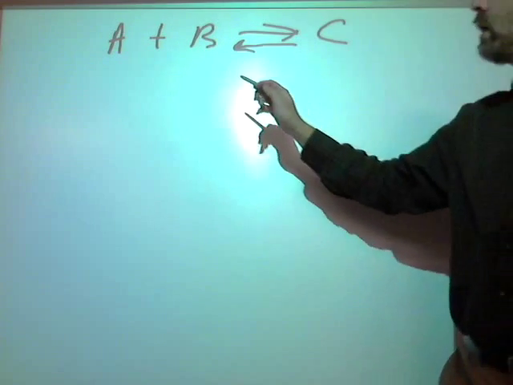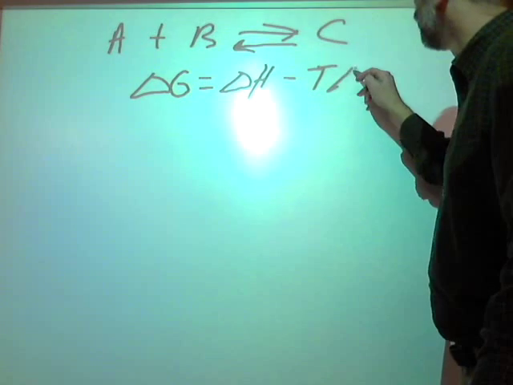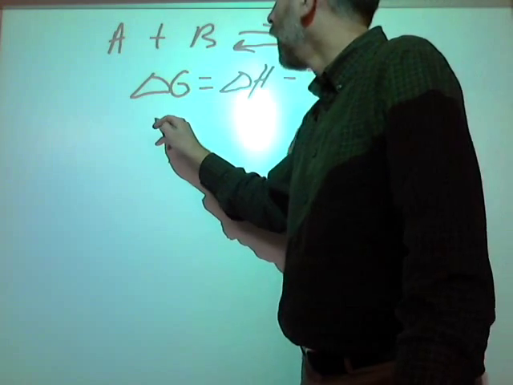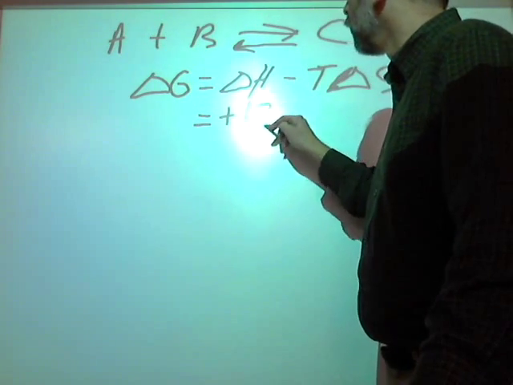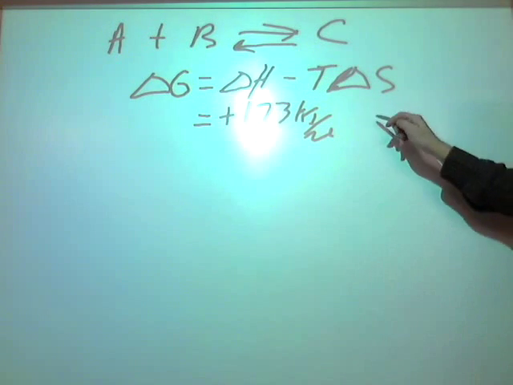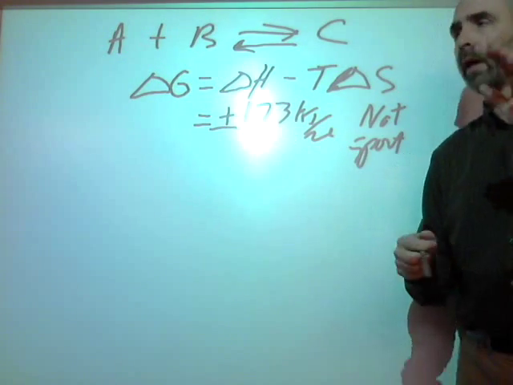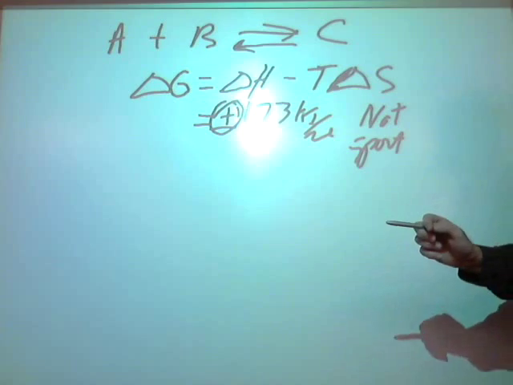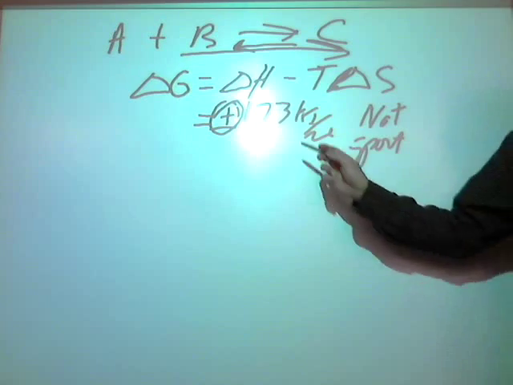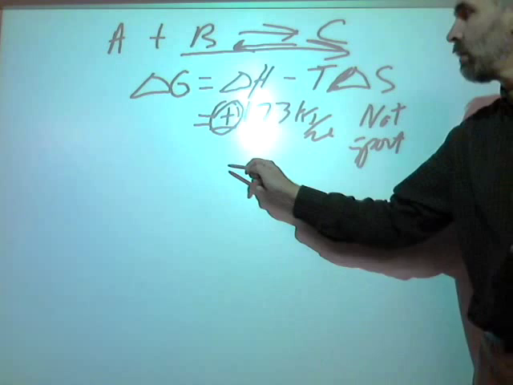Which one wins out? When I solve a delta G problem, delta H minus T delta S, I am solving it for the forward direction. So say I think the example problem I did yesterday, I got a delta G that was a positive 173 kilojoules per mole. And we said that reaction, although you didn't write it in notes, I meant to write it, is not spontaneous. You would know that because it's a positive value. Okay? So positive, not spontaneous. You know what I'm talking about? I'm talking about the forward direction. Right? Guess what? If I did all of this stuff for the reverse direction, what would I get? The exact same value, only negative.